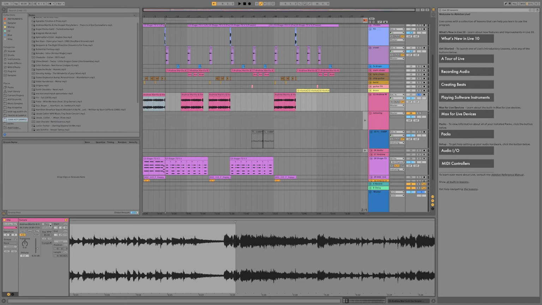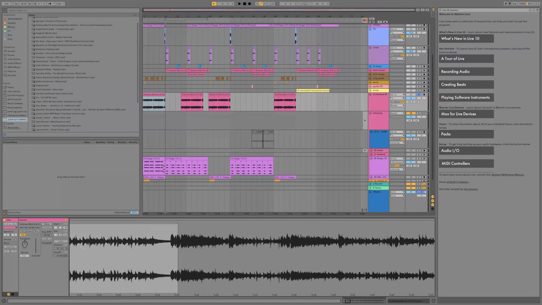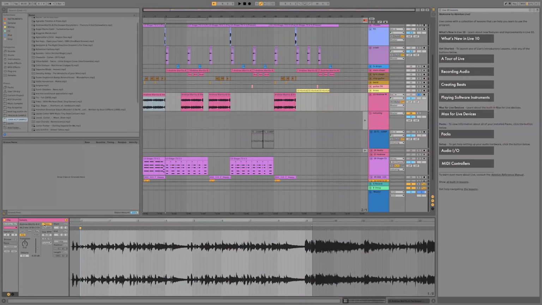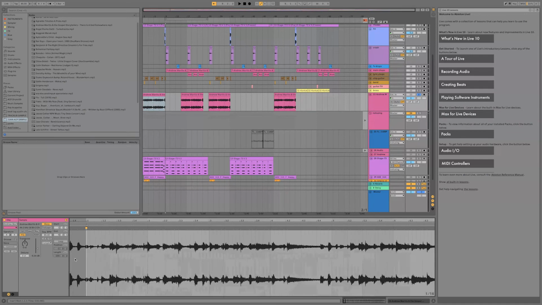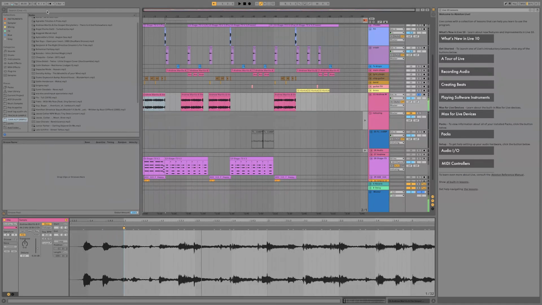I pulled up Ableton real quick. You can do this in any DAW. The functions aren't exactly the same, but you can use the same type of process with warping and audio stretching. So in Ableton, I set it to warp real quick. I already have the beat pretty close to its original tempo, but I just know I have to clean up some parts. So then I'll play it now. I'll play it with the metronome.